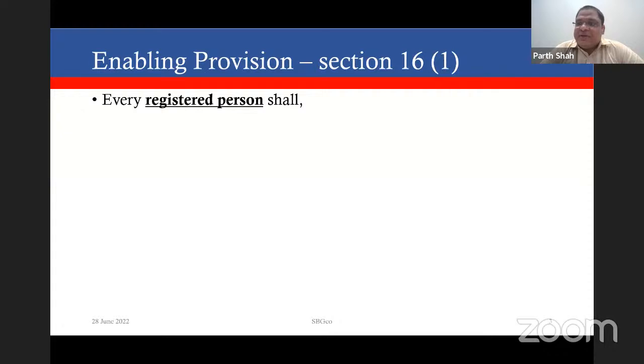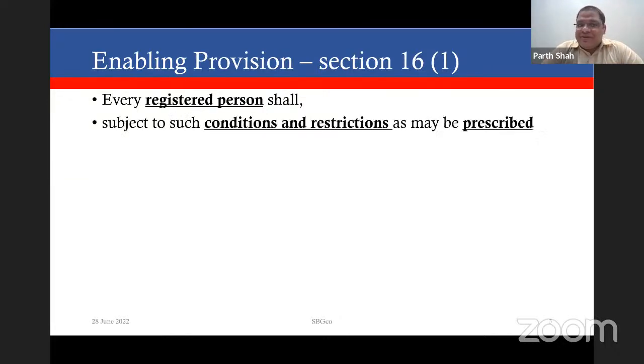For inputs, that is goods we purchase for our business activity which are not classifiable as capital goods, input tax credit is available if the goods are held in stock on the date of obtaining the registration certificate and the goods are not more than 1 year old, just like a condition which we get for transition credit. So we have to note that pre-registration period input tax credit is available only on inputs, that is goods purchased which are not classifiable as capital goods, and those goods should not have been in your stock for more than 1 year. This takes us to the second condition.